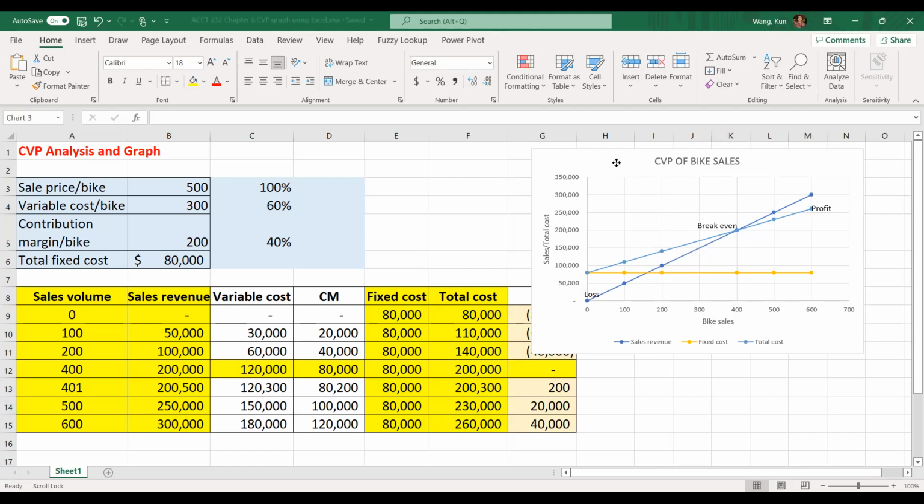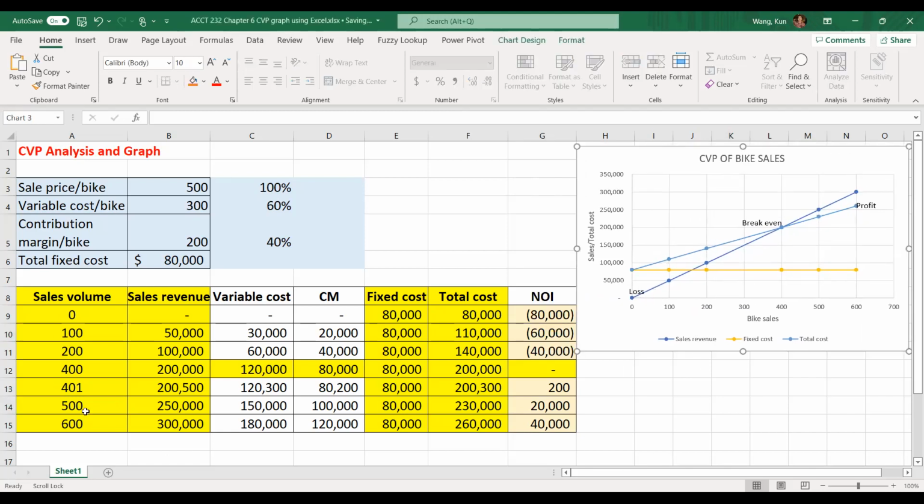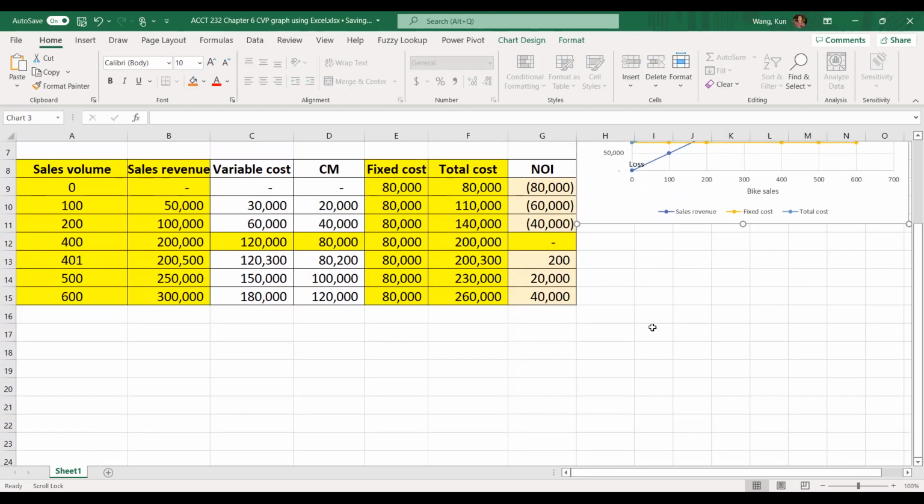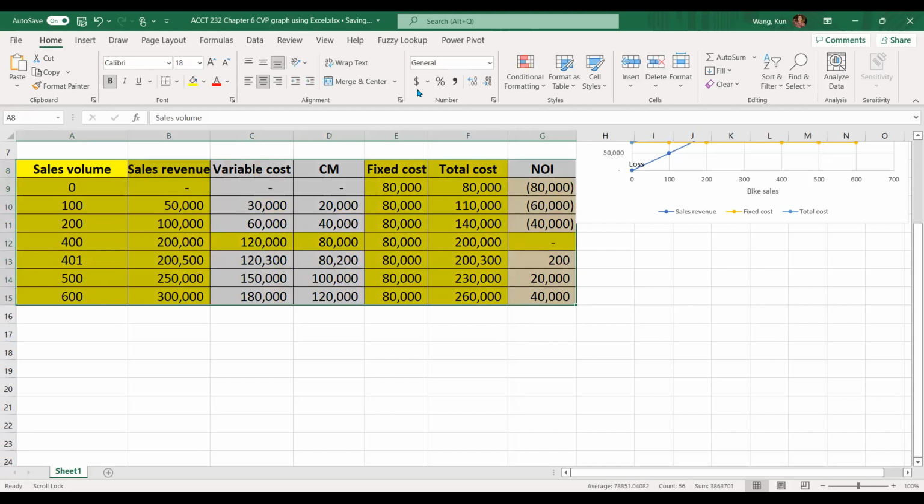So combining with your original Excel, you can show how the change of the volume will change your contribution margin and net operating income, and the chart will also give them a direct idea. If you want a graph of the net profit chart, we can do another one, but only leave the operating income.